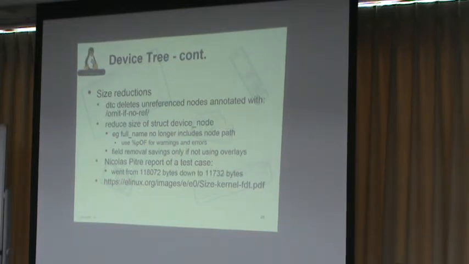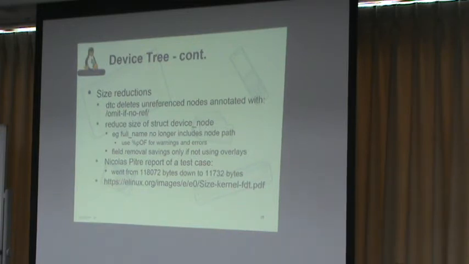First of all, we've added a notation in your device tree source where you can mark a node. So a node typically describes a piece of hardware. You can tell the compiler that if this node is not used by any other node in the tree, then just eliminate it when you compile it. Don't include it in the compiled result. We generally have a generic device tree that can handle all the aspects of an SoC. When you put an SoC on a specific product, you don't use most of the features. So if the device tree for your specific product doesn't have an actual pointer into a subset of that tree, we can eliminate all of that when we compile it.